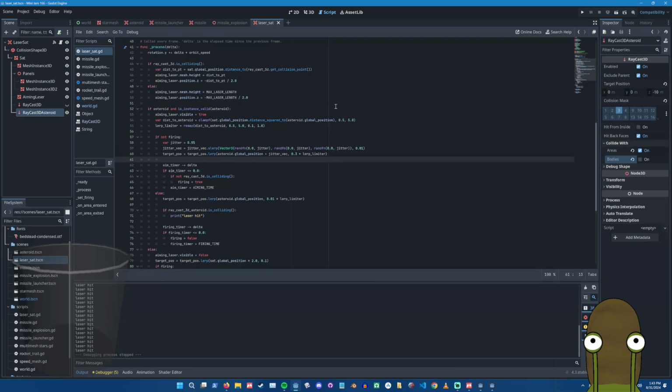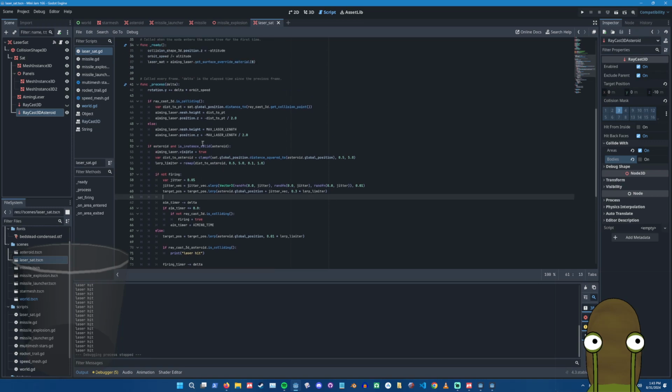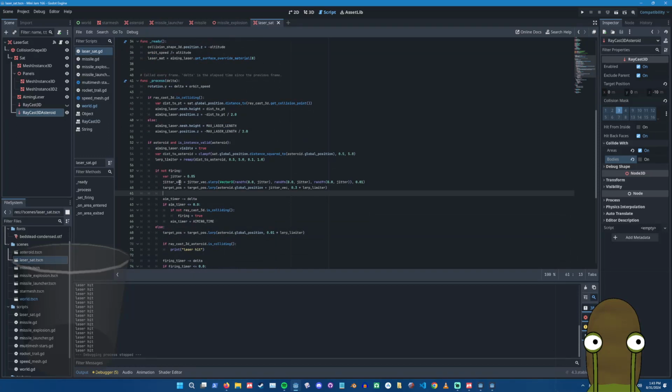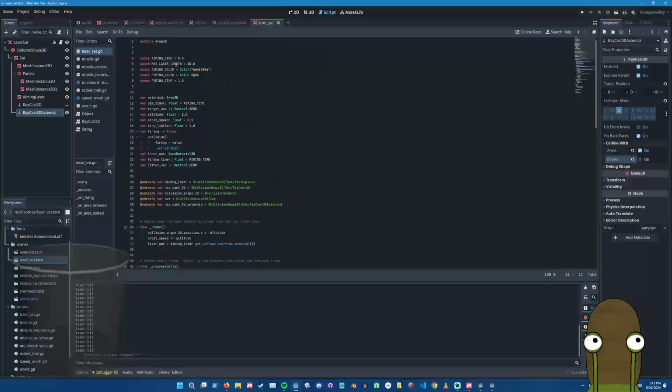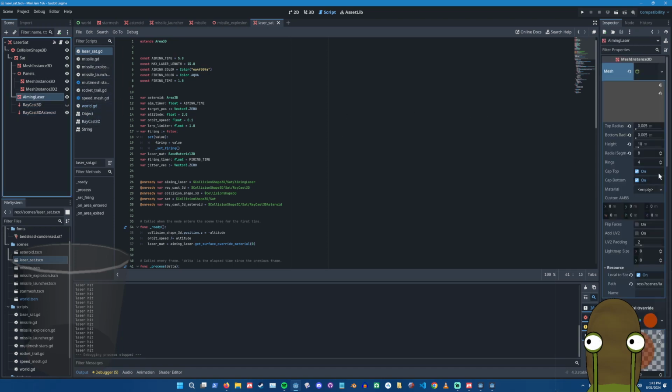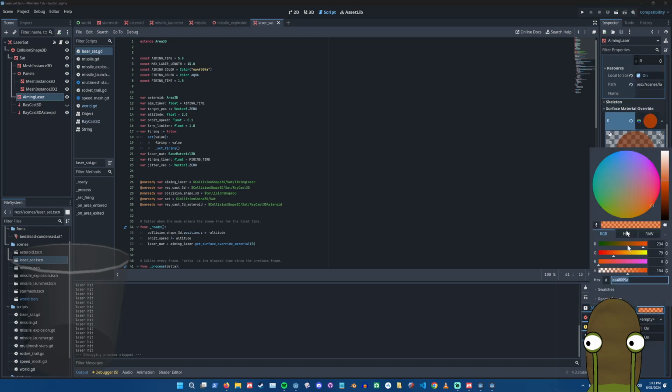We should have the laser flash. So let me see. In the flash, I'm thinking we just take that from, what's it called, the aiming timer. So aiming timer is 5. Okay, let's see. Aiming color. Okay, here we go. What I'm going to do is say we have the aiming laser. This is the aiming color.